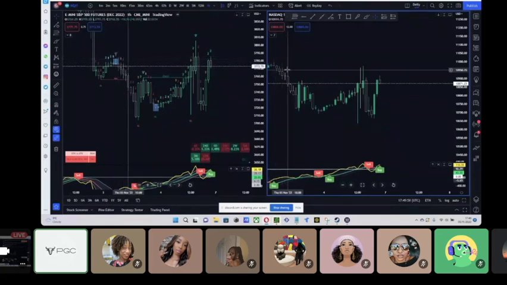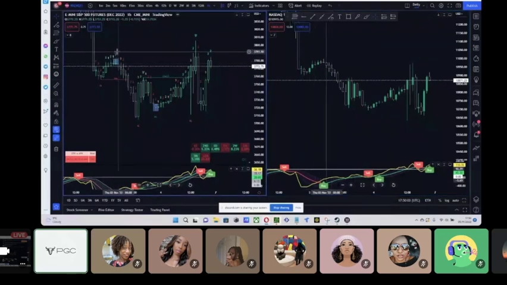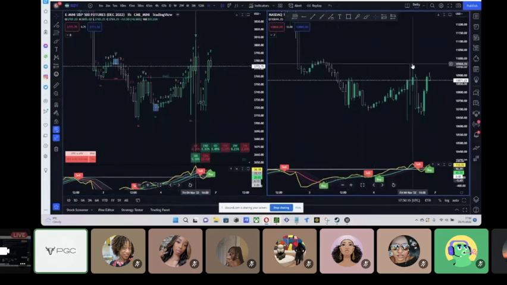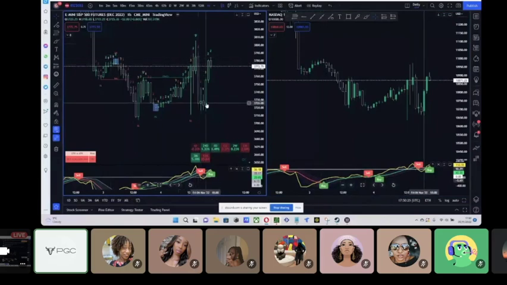So if you're using ES, price eventually takes it out and then we reverse back down, okay? So that's the same high that we just looked at on NQ. Can you see how price doesn't take it out? It tries to, but it doesn't get there. So in this occasion, you'll be playing ES because price comes back through and then there's your massive drop down. I mean, don't get me wrong, NQ still drops, but it's not as drastic as ES is. Can you see that?